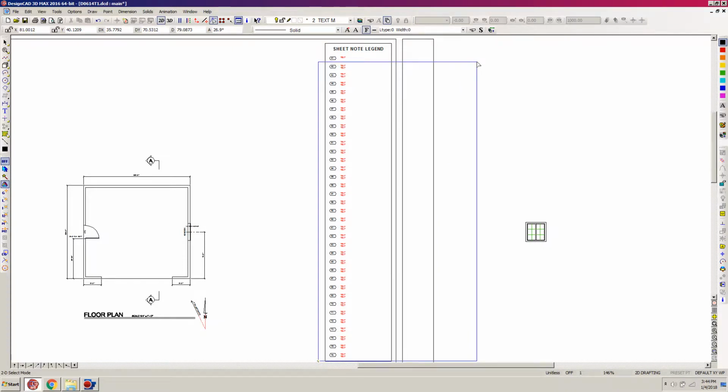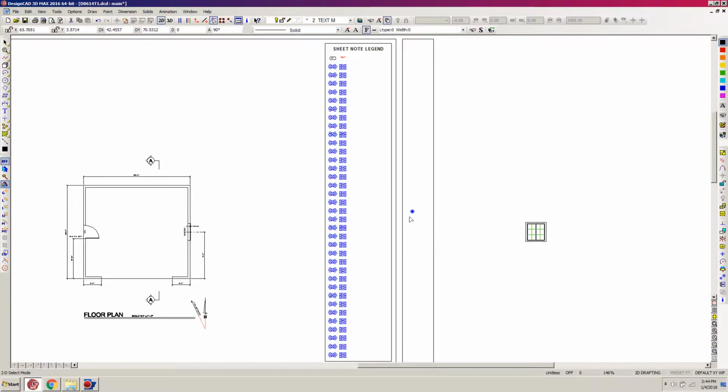sheet note boxes and the text included with them. I'm noticing that my selection rectangle goes way out to the right, and the reason is it puts my handle out of the way of anything. So I'm going to hit the comma to gravity move to this handle, and I'm going to hit M for move, and I'm holding down Shift and use my up arrow, and I'm going to hit it 3 times. 1, 2, 3. That ends up being at each step, and then I'm going to hit enter.